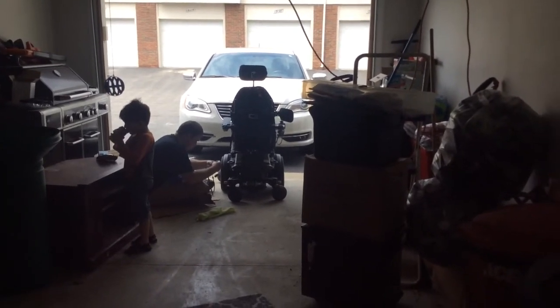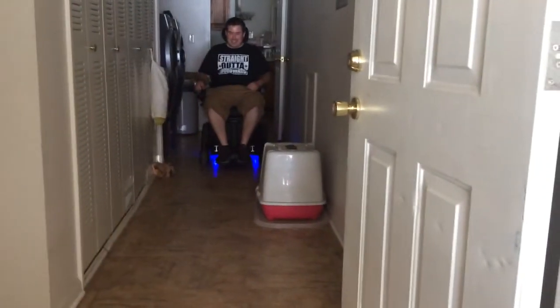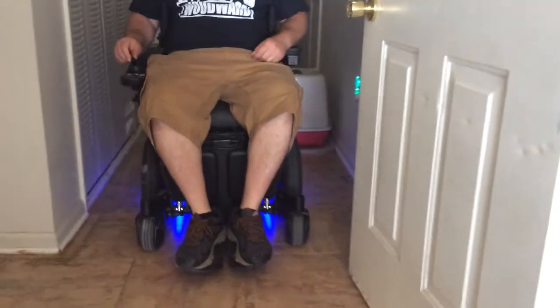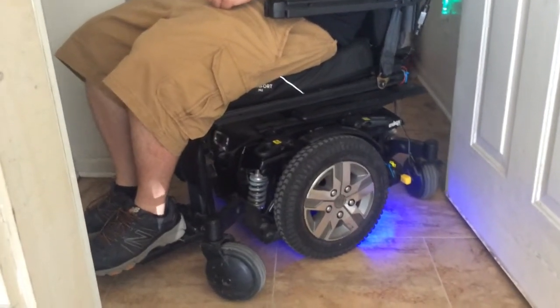Hopefully it'll work and we'll show you them as soon as we get them finished, so stay tuned everybody. We got the lights on — it's in bright light right now, but once it gets in the dark it's gonna look dope. Check that out — Buck cooked it up, you got that nice blue glow on there.